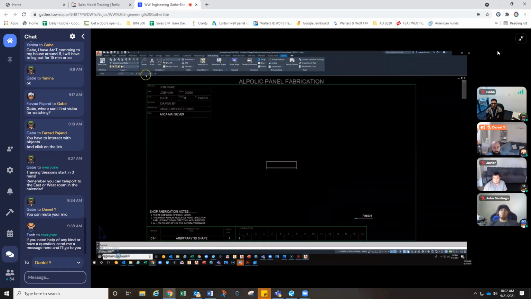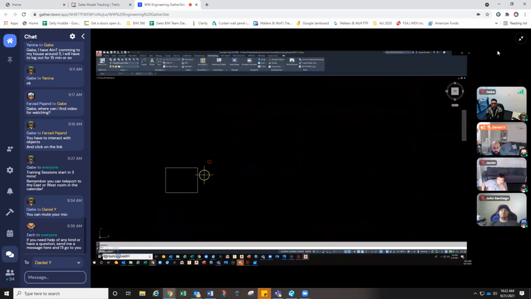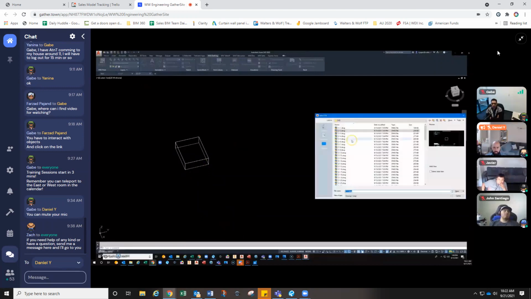So all these panels that were created, some of them are in 3D mode because for some reason the program cannot make the panel because it's complicated. Maybe it has more returns that were not programmed in Revit or modeled in Revit. So when it comes to these, sometimes I have to make it from scratch or grab a typical panel. Let's see, which one can we bring over? C1-3.